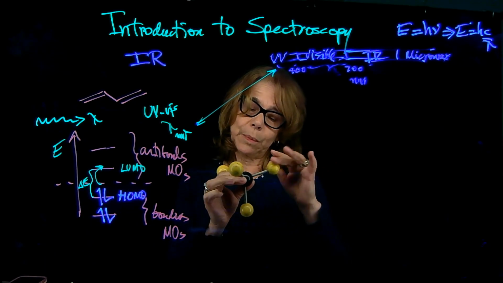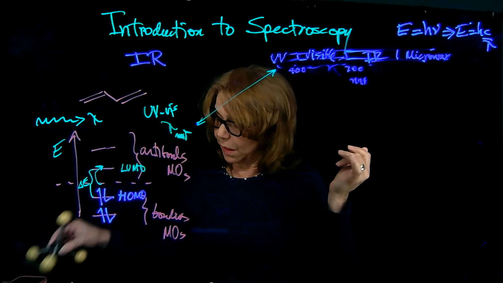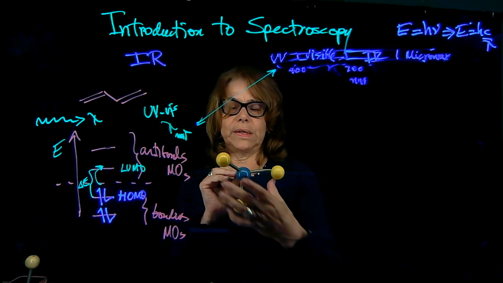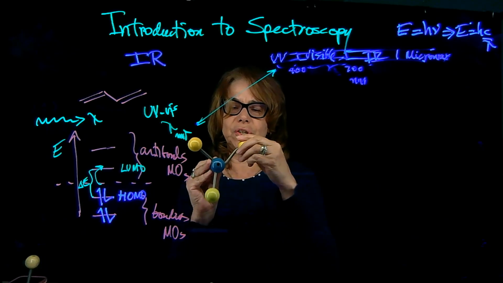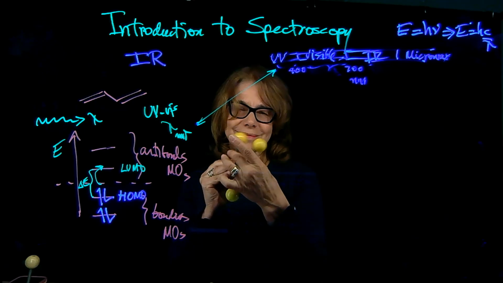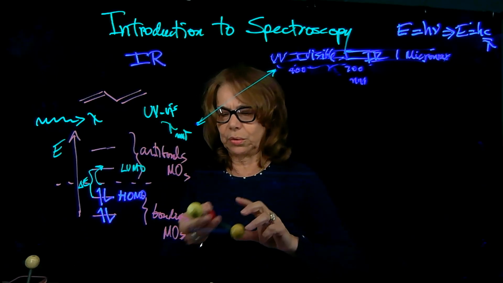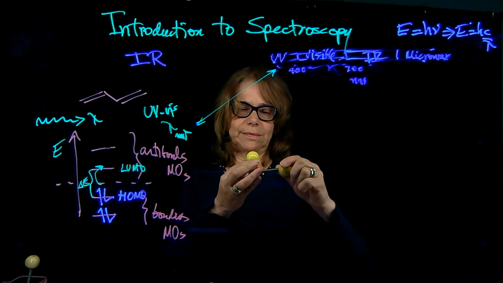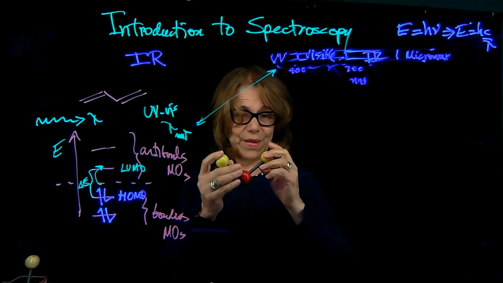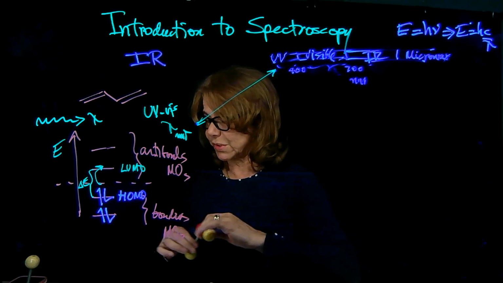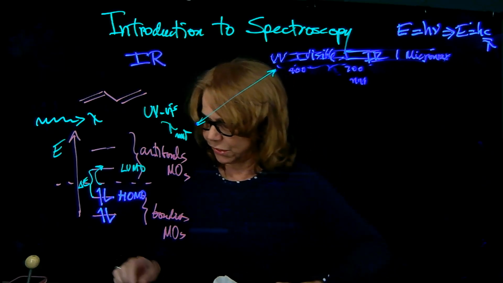So we see this vibrates, and not only that, they vibrate in different ways. For example, you can have stretching, and you can have bending or scissoring. There are a number of vibrational modes, and that's why we call them that. Here you can have this moving this way, or even rotating. There are a lot of those, and those are tiny energy levels.